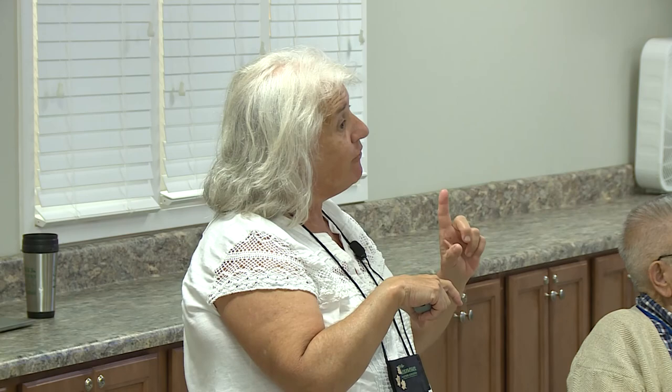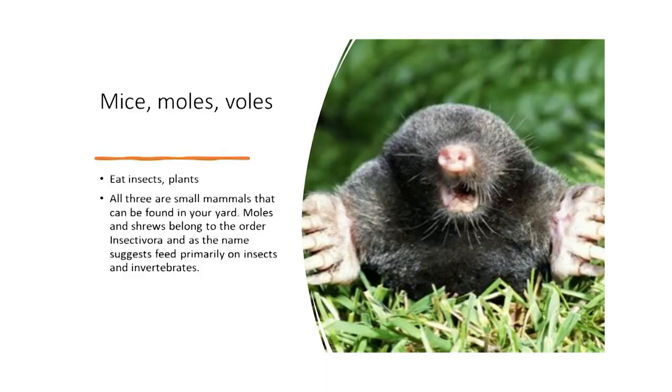I knew a woman that caught 139 voles one summer using this method. Now, she didn't catch any moles, only voles, because the moles weren't interested in her bait. I don't know what to tell you to do about the mole tunnels. If you're worried about mole tunnels and the damage they're doing to your yard, and it's not just the way it looks, you can step into a mole tunnel and really hurt yourself. I don't know what to tell you about the moles, but you can get rid of the voles.